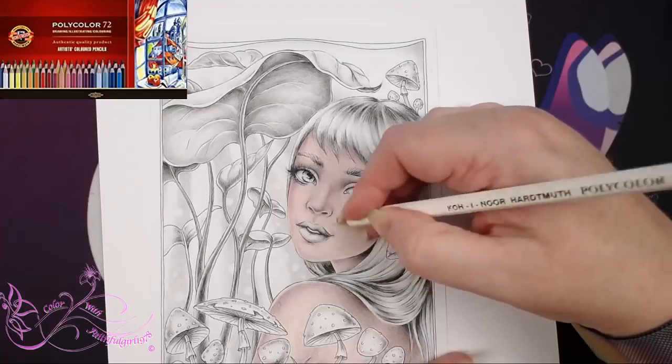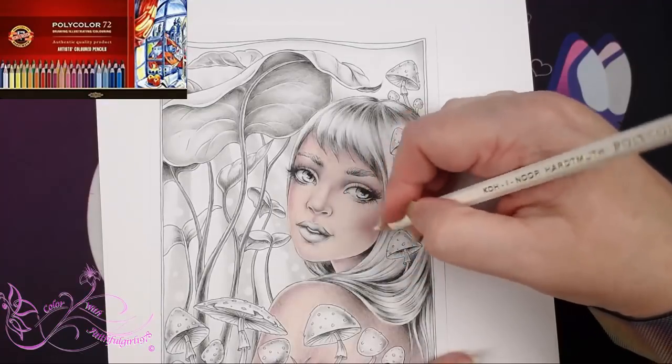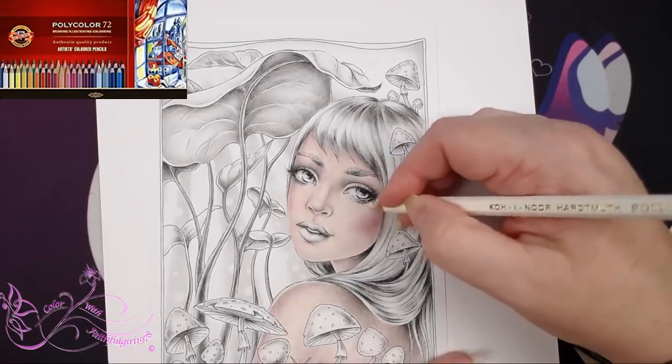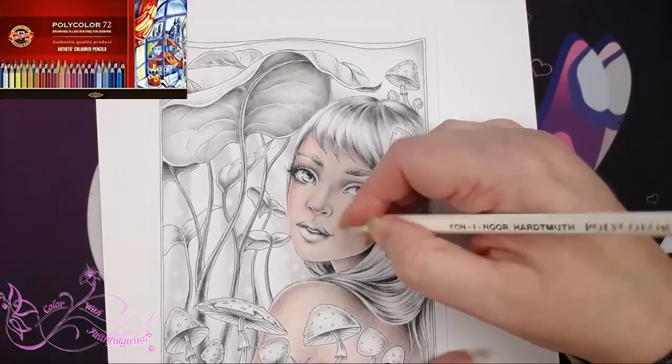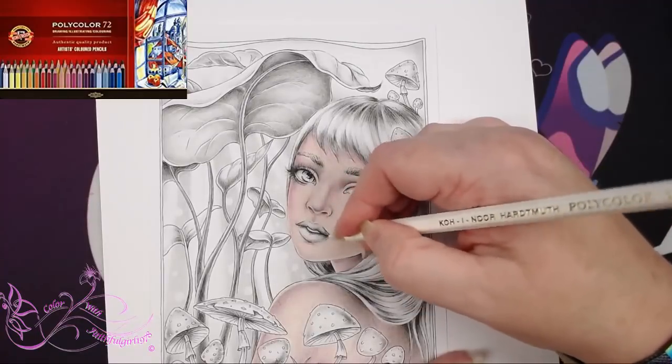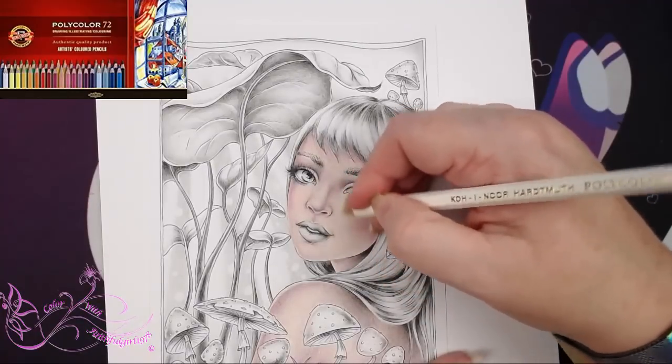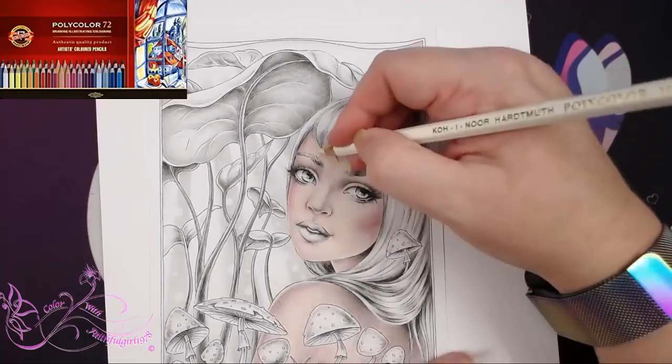That came out really nice and smooth in the end. I'm quite happy with that. Colour's good. It's not too washed out even with the white over it.